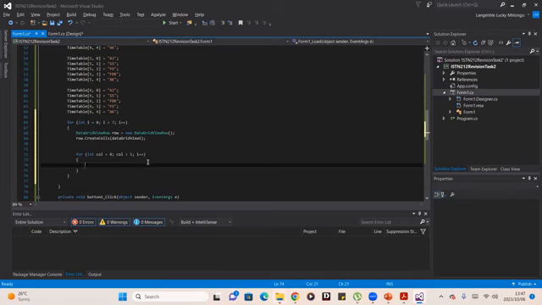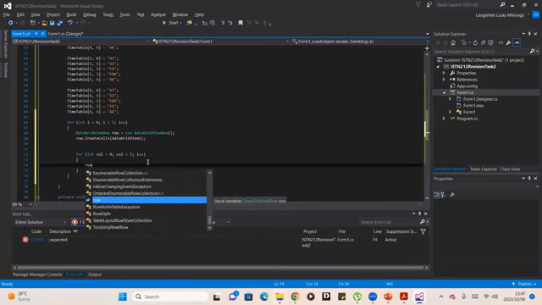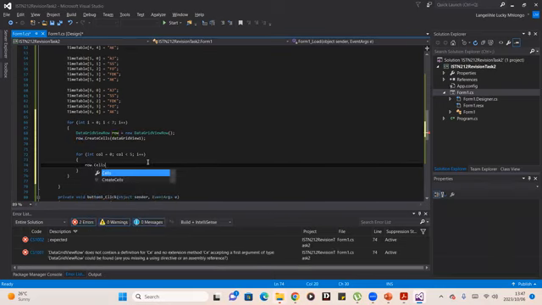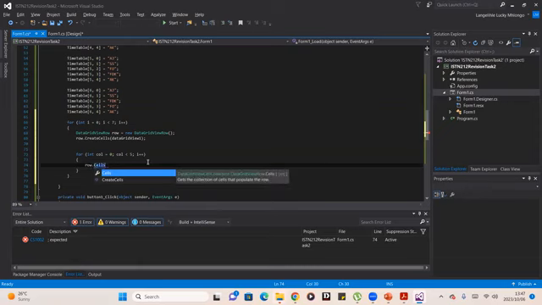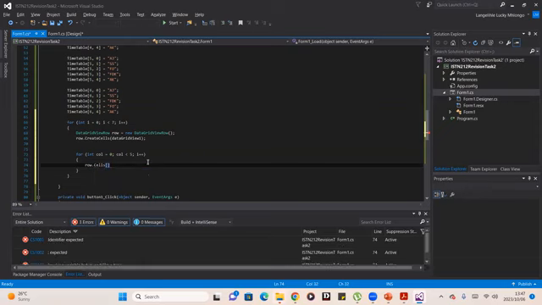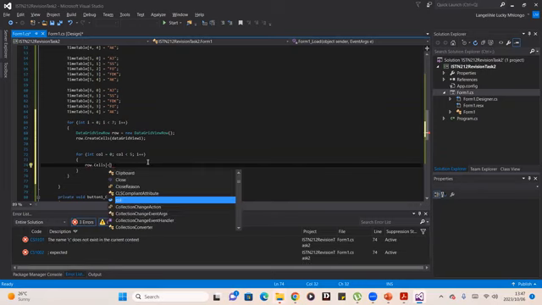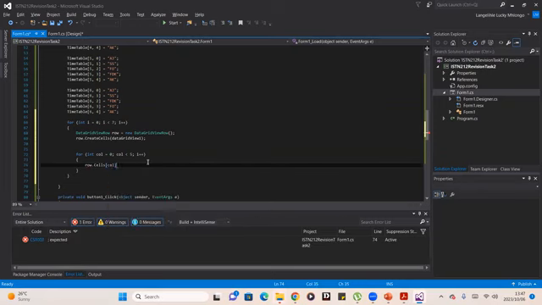Inside the for loop, we need to get each specific column, get its value, and then insert it into that specific column. So basically, I'm going to call row the data grid view row that we created. Then I'm going to say dot cells, to get the cells of the data grid view. And then square brackets. Inside the square brackets, I want the specific column that we are at, the value of that specific column.